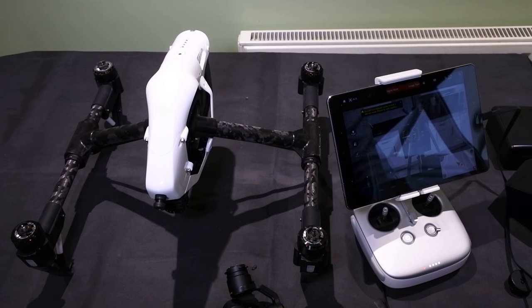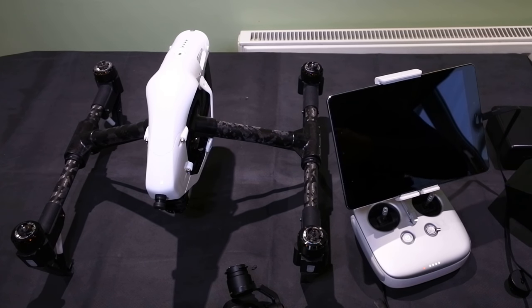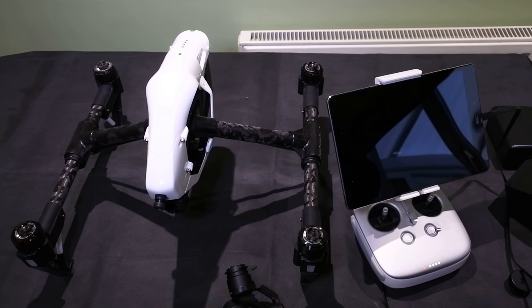If you're after a camera drone, and you're not bothered about size or space, and taking a little bit of time to set up, and you want to get really good shots, you can pick these up. I've just looked this morning, there's a couple for sale on eBay for 700 quid with a couple of batteries, which is an absolute gift considering it's probably about 2,500 when it came out. So you're getting a lot of the technology, but trust me, the thing flies incredibly well.